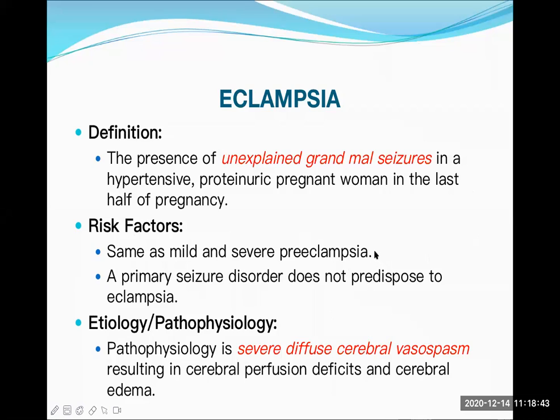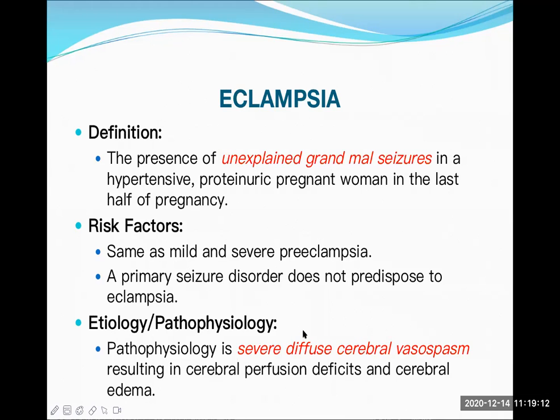Risk factors are the same as mild and severe preeclampsia, so we don't discuss them again. But one important point: a primary seizure disorder does not predispose to eclampsia, and that should be ruled out. So take a good history. Family history, personal history, past history, everything should be taken. Is this lady an epileptic patient or not in the past? That should be asked.